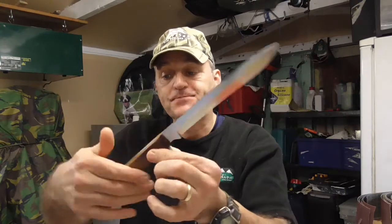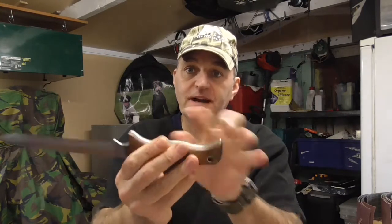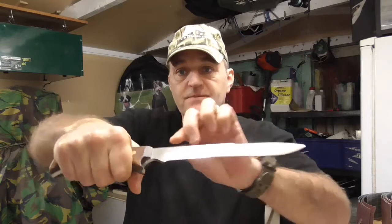But the idea is obviously you want enough of a guard so you're not going to slide forward. Nine times out of ten in the bush, it's hot, it's sweaty, it's sticky. And also a good sized pig has a big shield. Basically it's gristle and cartilage on the side. You've got to get through that or round it, depending on which way you're going to do it. So that stops the hand from sliding forward.